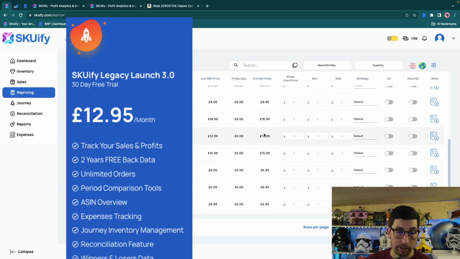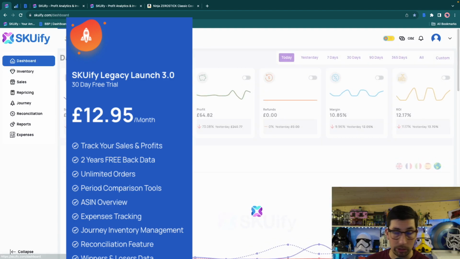And then I can reprice them. And for me, this is probably my favorite thing about Skuify, being able to reprice within the software. It just makes it nice and easy. And what is quite handy too is, I don't know if you spotted it, but it also pops up with the break-even price. If you've analyzed it with BuyBot Pro, the break-even price is there too. So it's very, very easy for me to decide what I need to do with my item and how to reprice it.